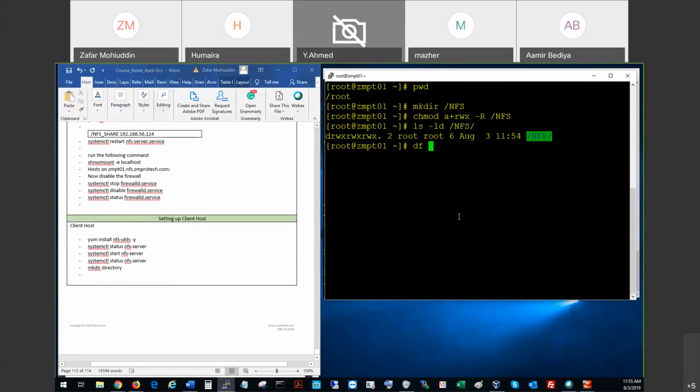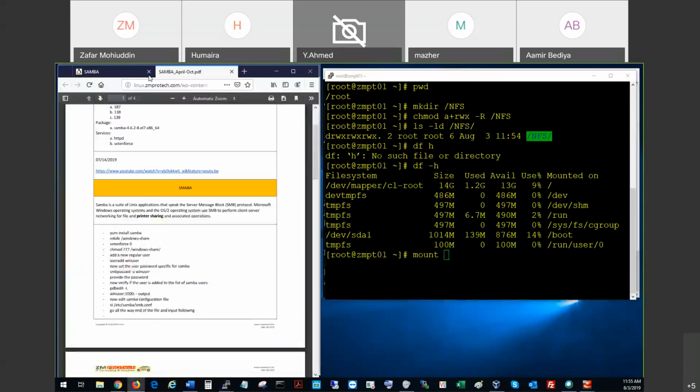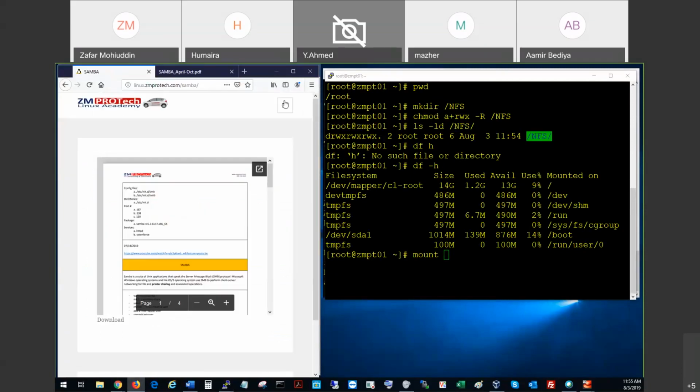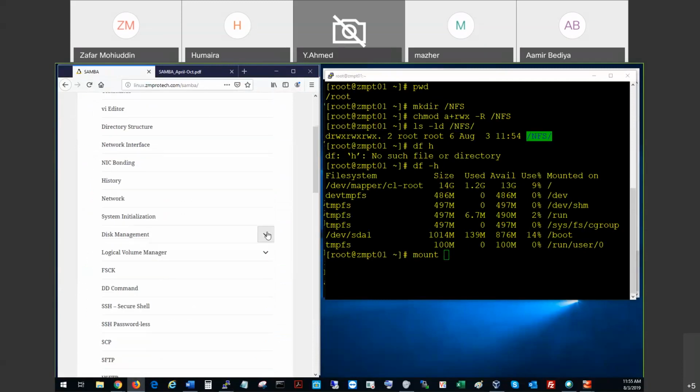Now let's do df -h. df -h, and there is nothing in here, right? So now we're going to use the mount command. Remember our good old mount command? Yes, I practiced too much in LVM. Yeah, so now this is going to show up in here as a disk, a hard drive.